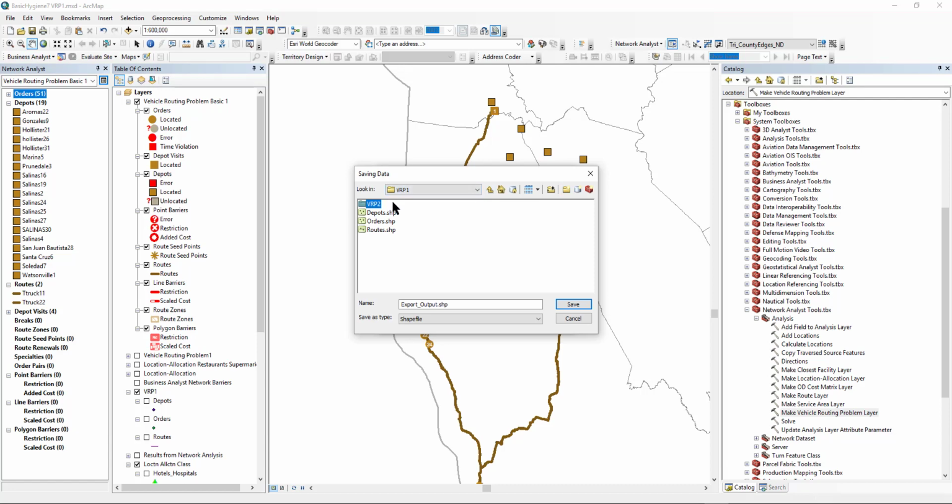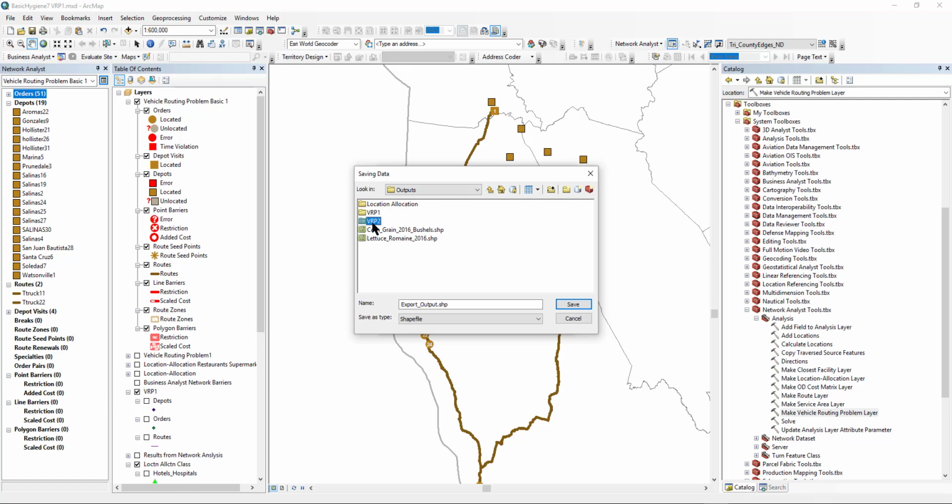Oops, I created VRP2 within this. No, that's not what I want. I will go up one and then create another one, VRP2. Why are there 2 of them?